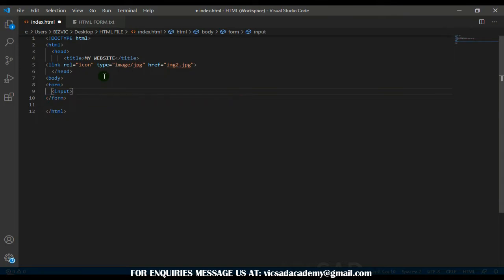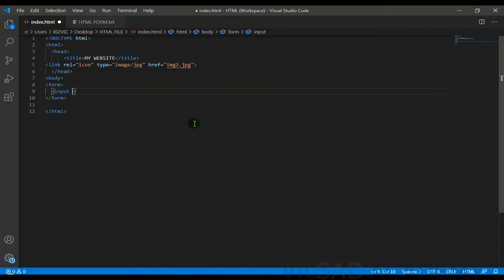You see, Visual Studio Code did not automatically fill up the closing tag for me. Now under the input tag, we have three major attributes which work with this input tag, this HTML form thing we are talking about in this tutorial. The number one is the HTML input type attribute, and the second one is the HTML name attribute and the HTML input value attribute. Let me write it down for you on the screen.